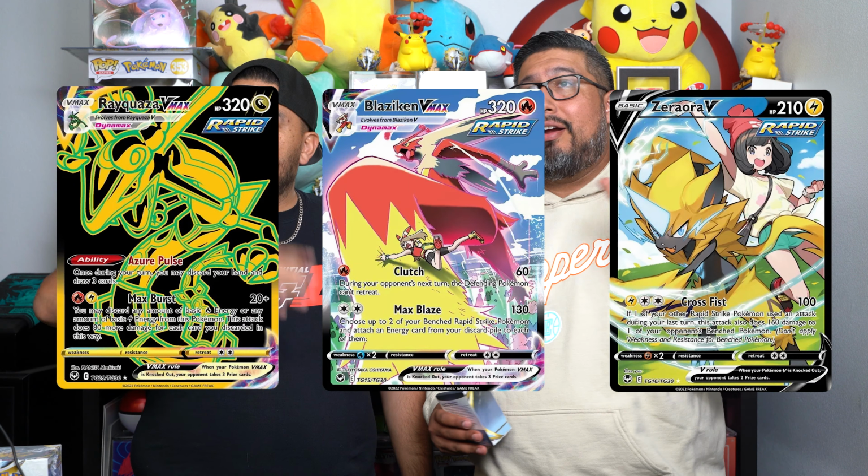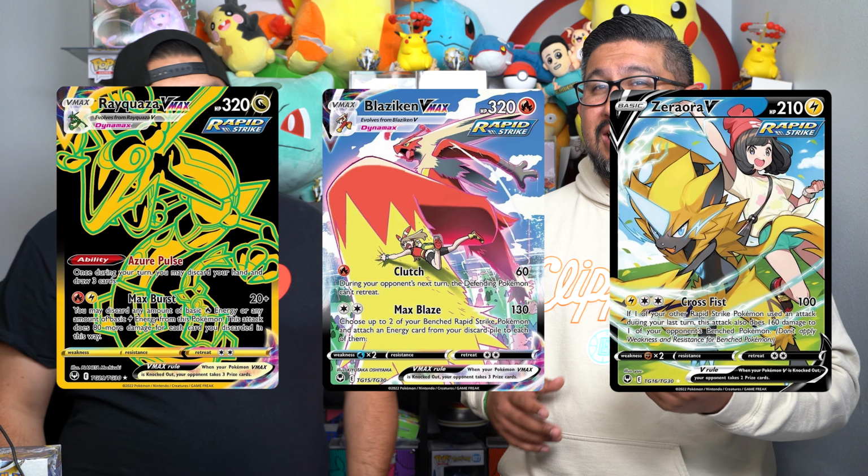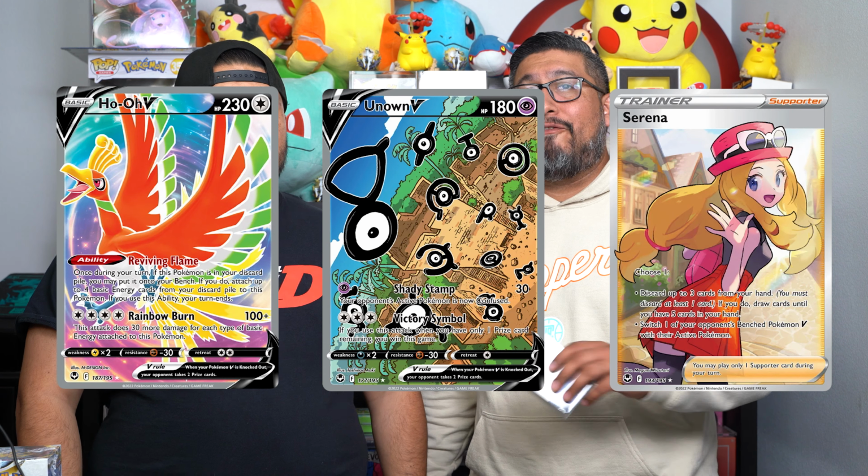Well, so we're telling you all the big hits that are in this set, kind of gonna post them all around here. It should be a good amount of cards. Like we said, this might be the last set of Sword and Shield before Scarlet and Violet. So they're ending it with a bang. Let's see if we could get some good hits today.